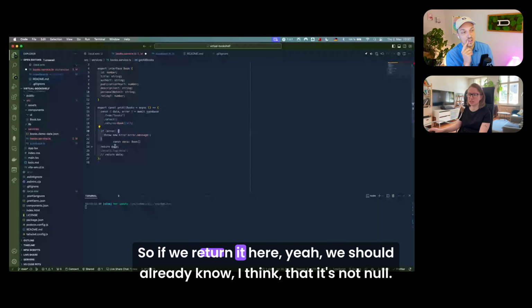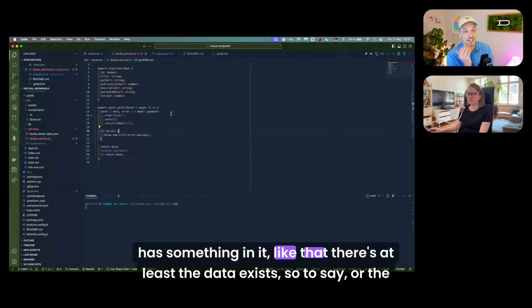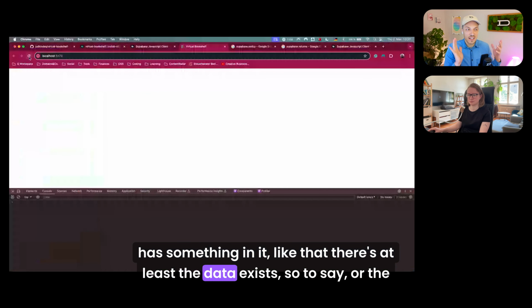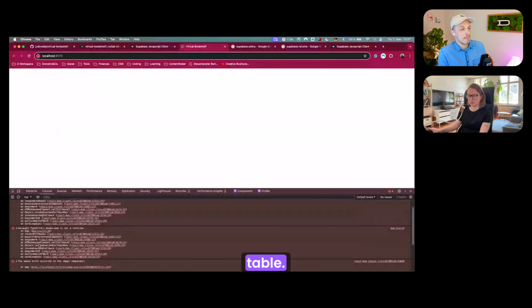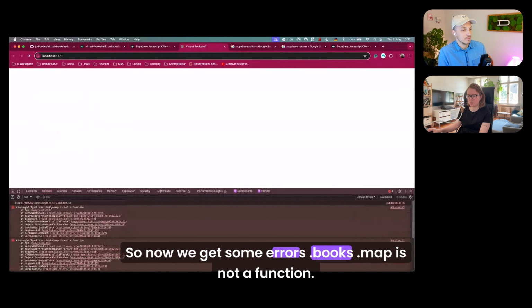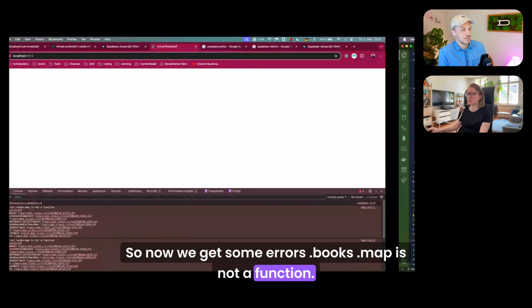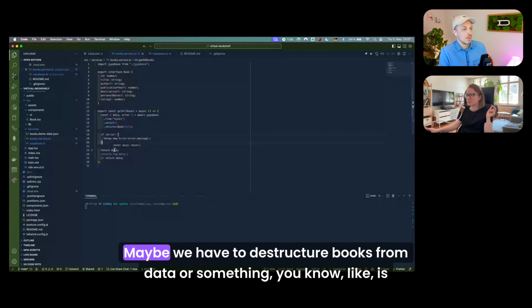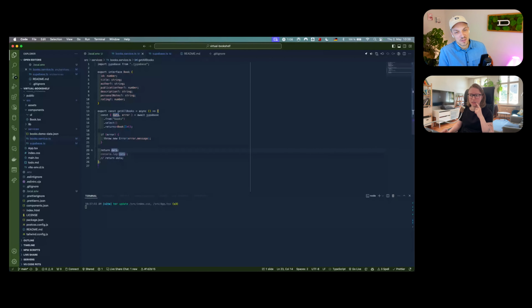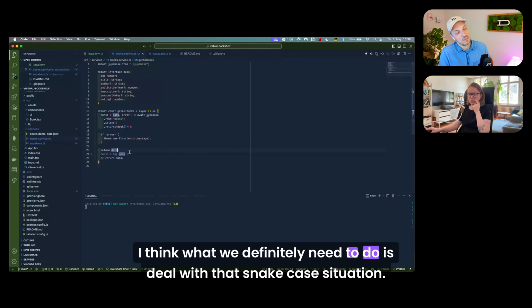So if we return it here, we should already know that it's not null, that it has something in it, like at least the data exists, so to say, or the table. So now we get some errors. Books.map is not a function. Let's see. Maybe we have to destructure books from data or something. I think what we definitely need to do is deal with that snake case situation.